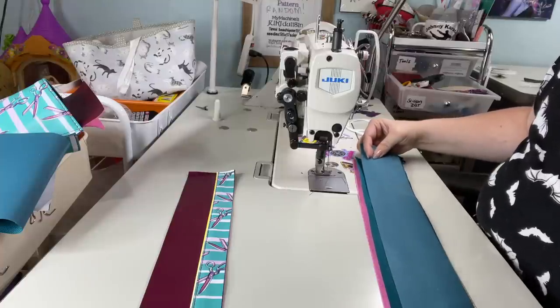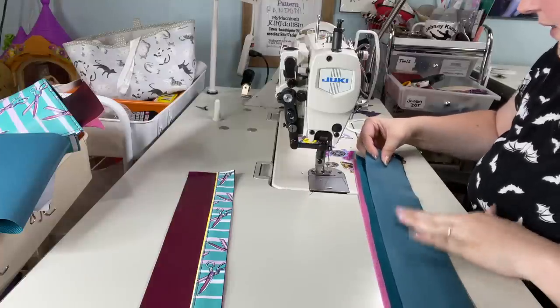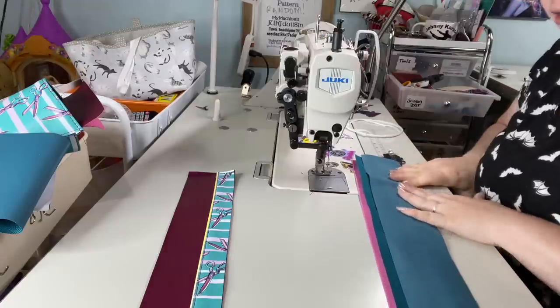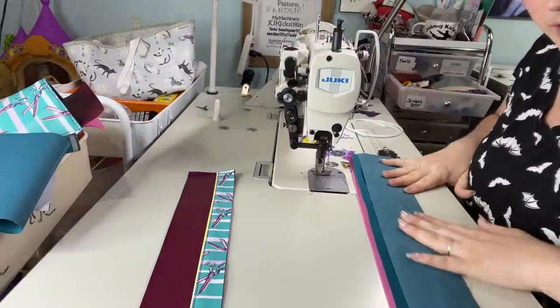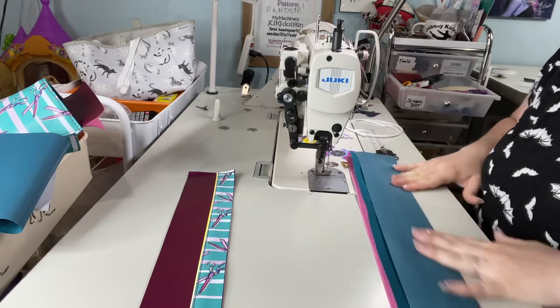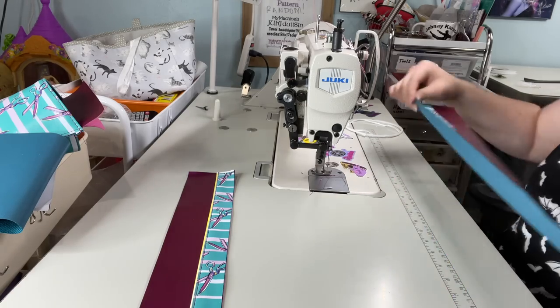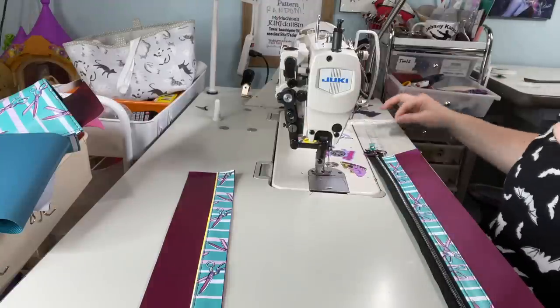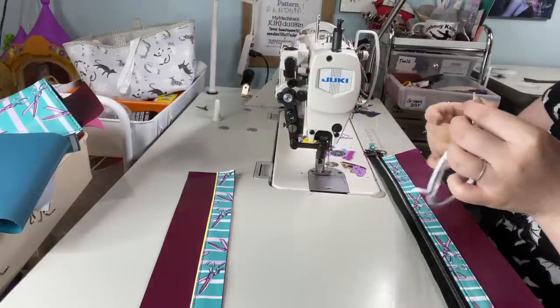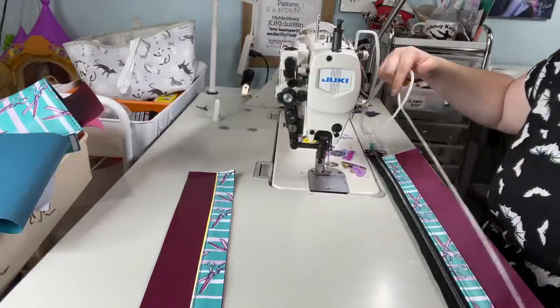Lining up my lining panel widths. Since my zipper tape is longer, I can't really go based off of that to make sure that things are lined up properly. Now, I can add double-sided tape to the other side.